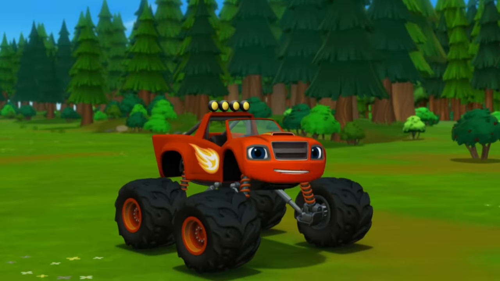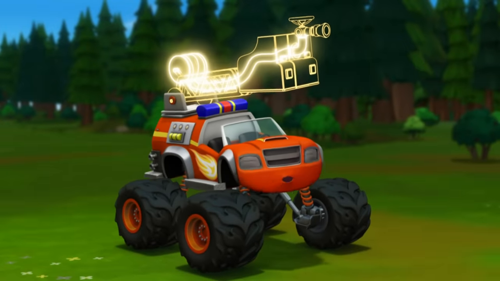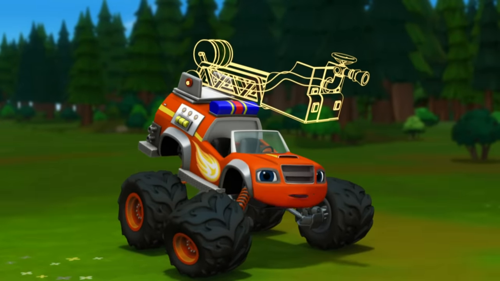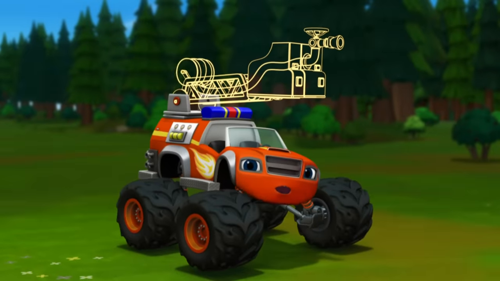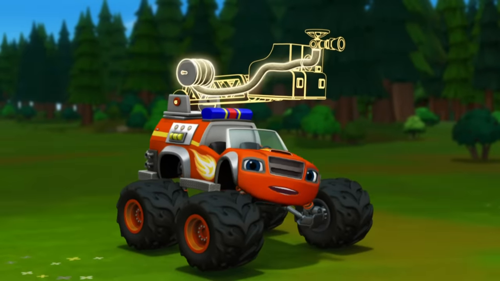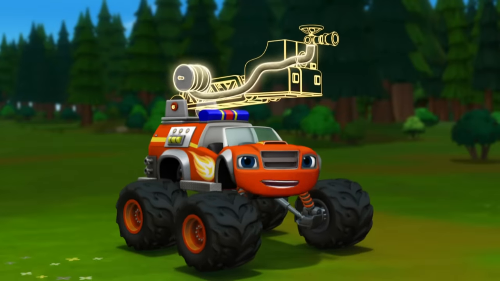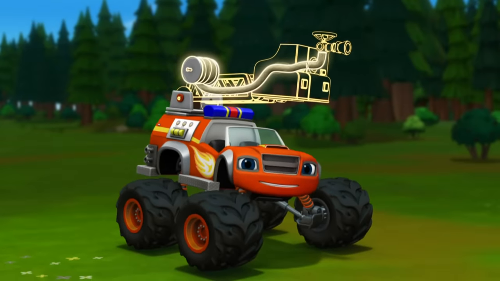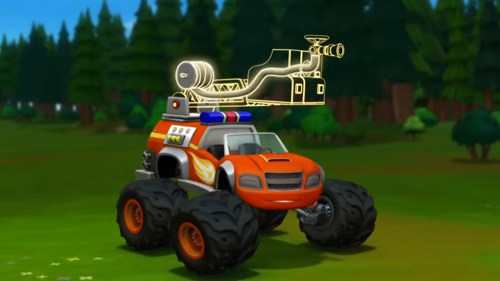Let's turn me into a fire engine. First, we'll need to make a hose that can shoot out water. To make a hose, say hose. Hose! All right, now we need a valve. When we open the valve, the water can go through the hose. To make a valve, say valve. Valve!